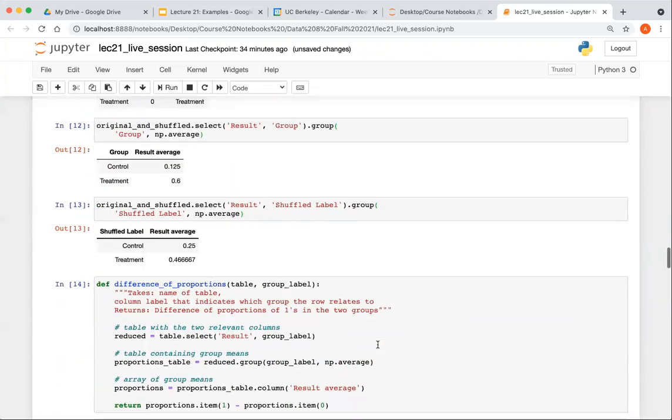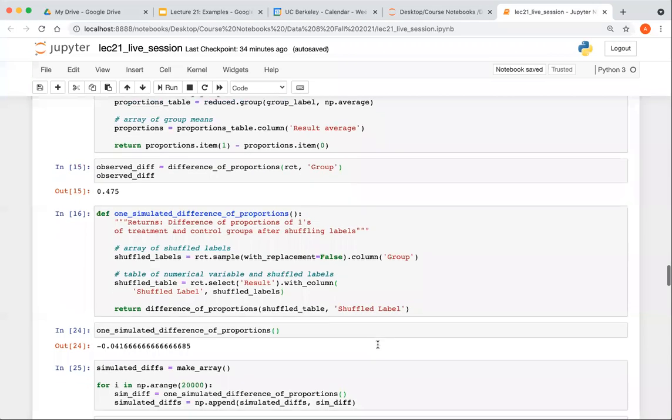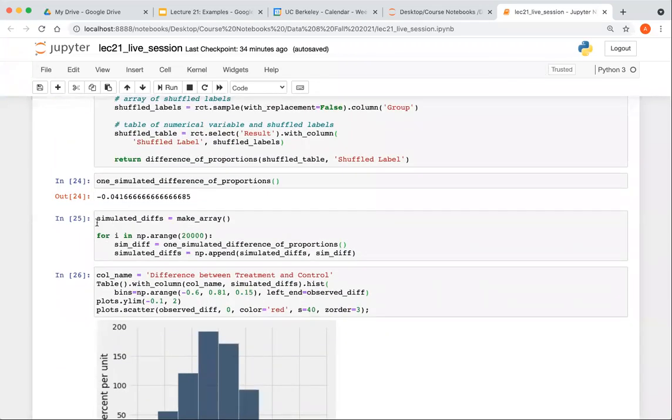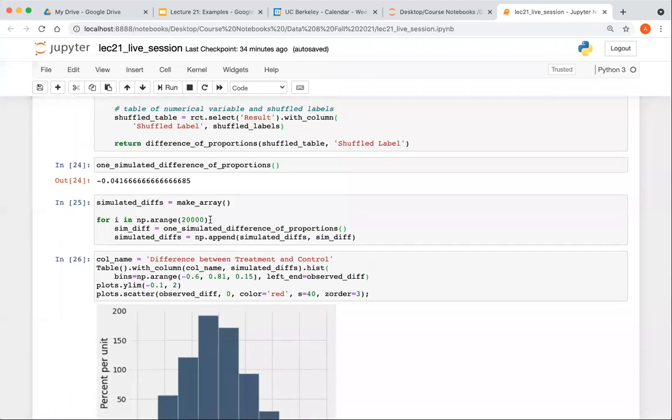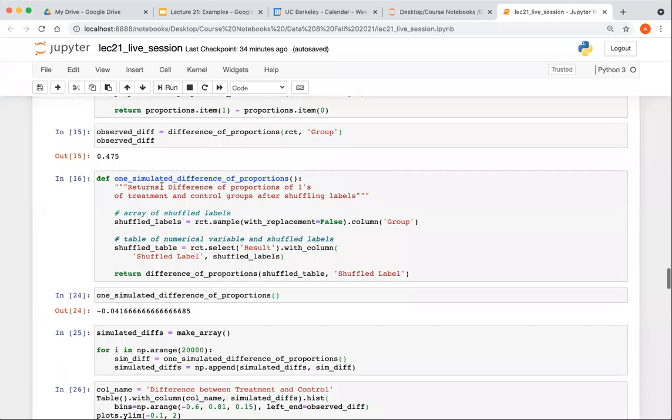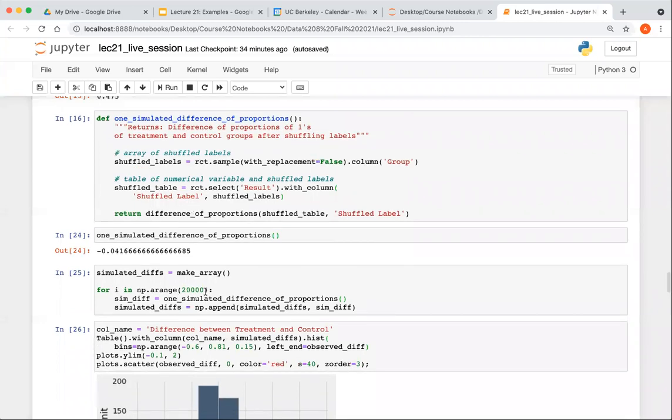Somebody asked, can I go over the for loop again? We start with an empty array, and then for 20,000 times, do the following. Call your function, one simulated difference of proportions.